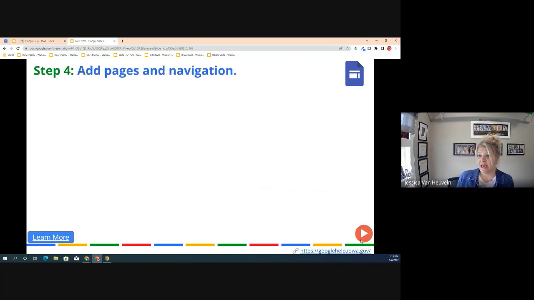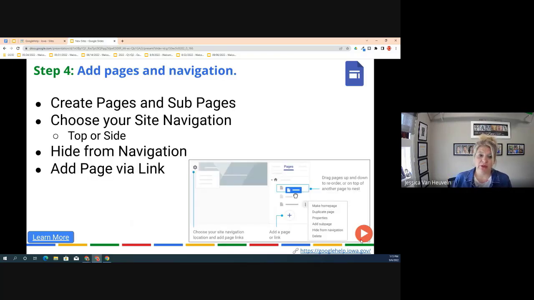Step four is to add pages and navigation. Again, this is kind of where you're whiteboarding and brainstorming. So many times you might be getting a whiteboard and thinking how many different pages you might want, what's the purpose of our site, and then you're going to start building, right? I'm not talking about the brainstorming portion of this, but that's kind of what you normally would do, right? And I would strongly encourage you to brainstorm before you start building, because then it's just better practice, okay?